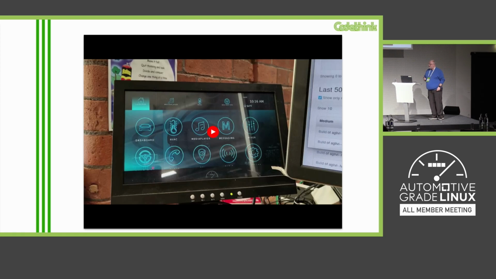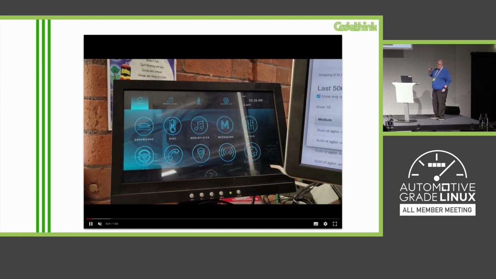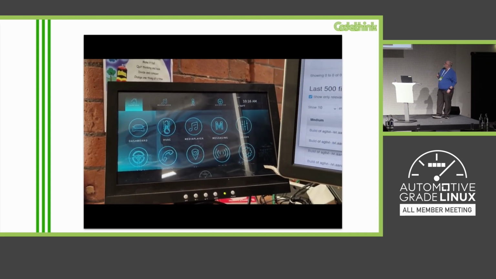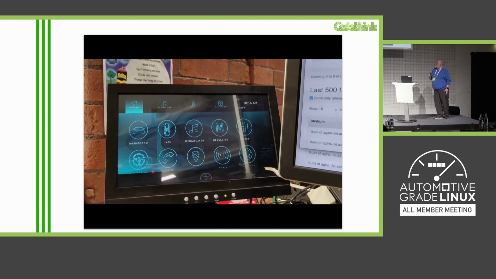So what's an open source conference without a janky video? Let's give it a go. I have no idea if this will work. Hooray. So here we've got an example rig on a developer desk. It's actually a Raspberry Pi, but don't tell anyone.